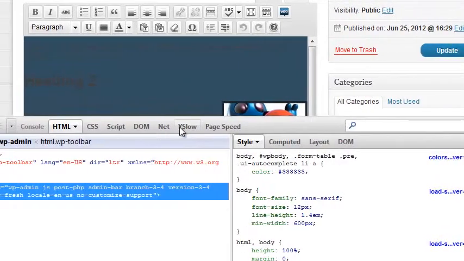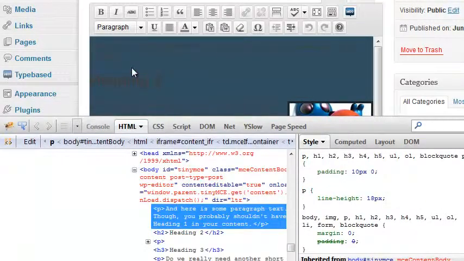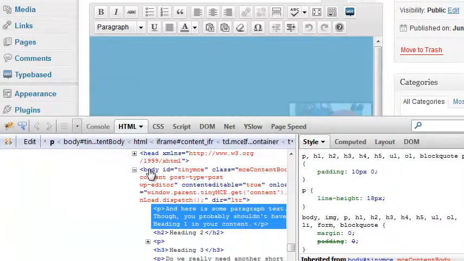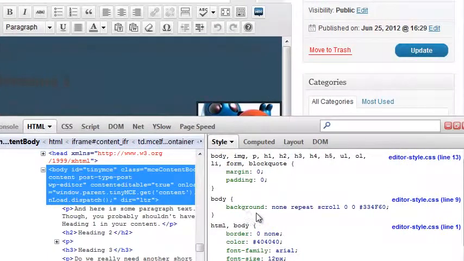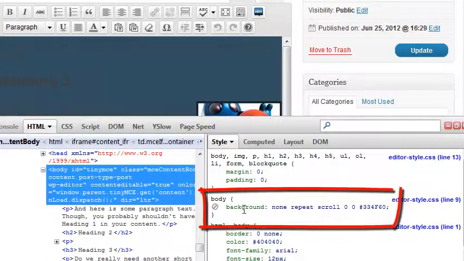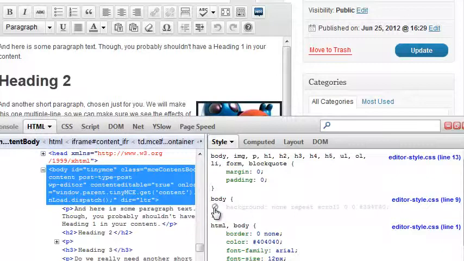Let's bring up Firebug, use the element selector, and let's just get in there and go to the element that contains all of the content, that body element we talked about earlier. Notice right here it has a background. That's what we're looking for. Where did this background come from? And indeed there's that bluish green color, and if I click here to turn that off, indeed that's the problem.